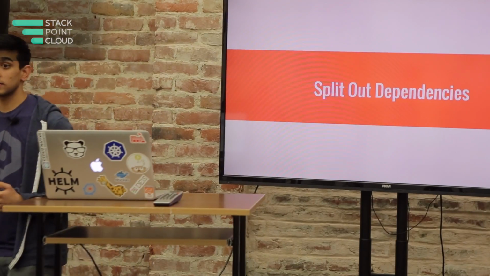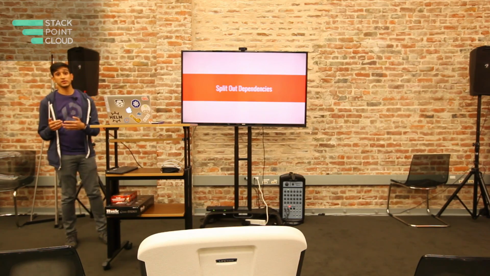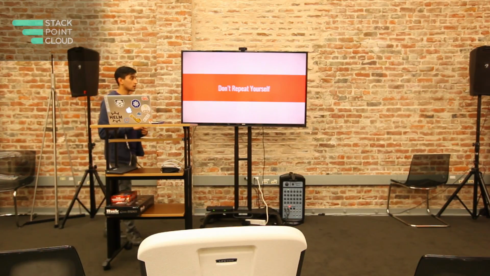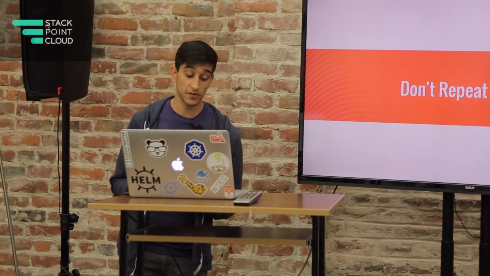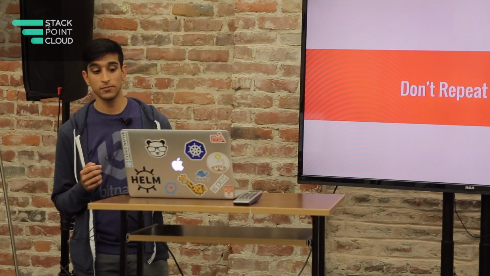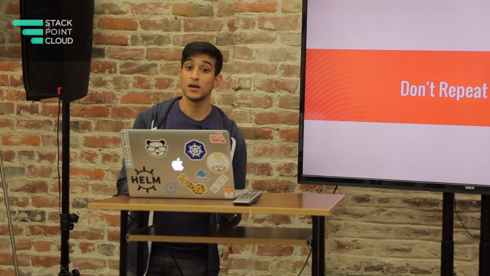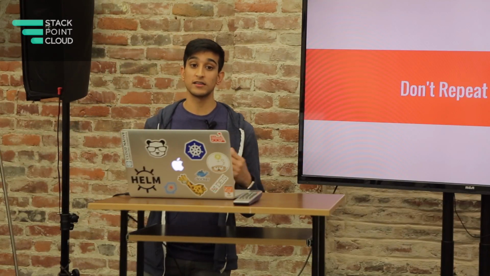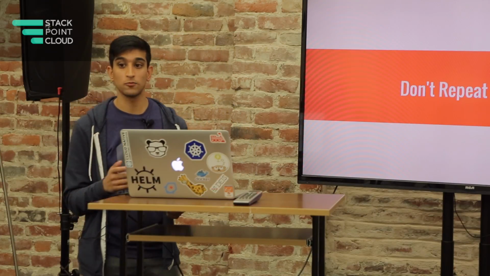But you also want to split out dependencies, right? In the WordPress case, I don't want to, in the same chart, deploy my database as well as the application server. I want to split that out because that database can be used and reused, don't repeat yourself, in other charts. That's one way that Helm can help you reduce or reuse things. The other way is to use the Go template engine to reduce duplication in the templates themselves. So if you find yourself copying around labels between manifests, you can actually extract that into a partial and then just include that partial in each of those manifests. So if you want to update a label or add a label, you can just do that in one place.